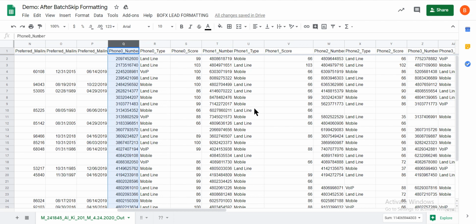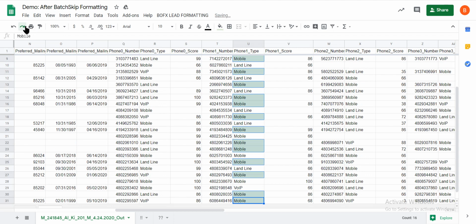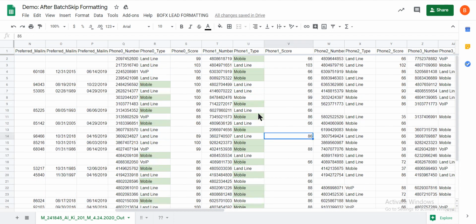Okay, I've already pre-highlighted these, so I'm going to go ahead and click over for that. So basically, you'll see that I've highlighted all the mobile numbers in column R. Those are numbers that we will see in our combined column, is what we're going to call it. So those numbers will be pulled over into a combined column, which we're going to use here in V. And then anything that says VoIP or landline, we're going to pull the number out of column T and use, which we see right here.